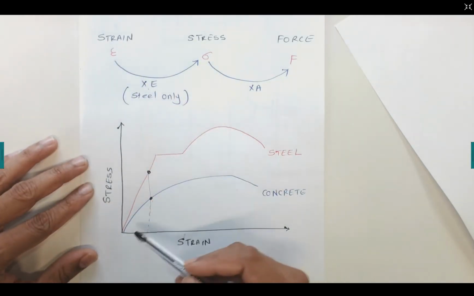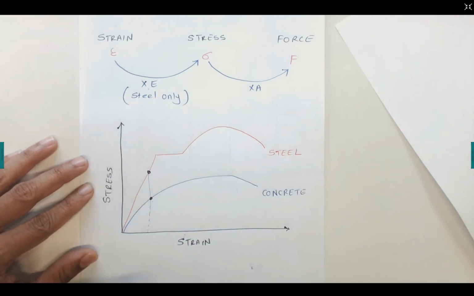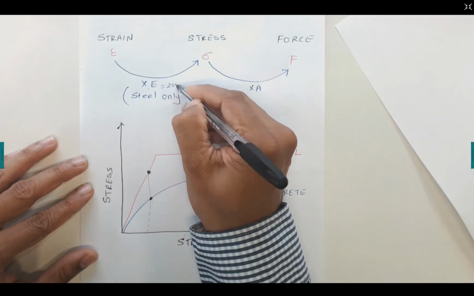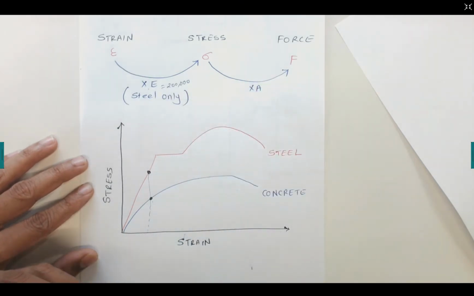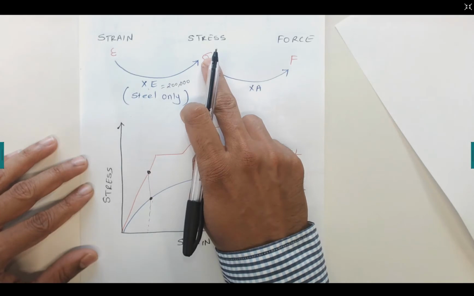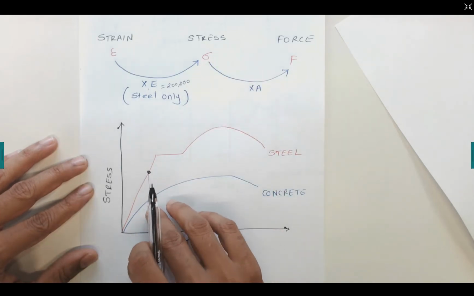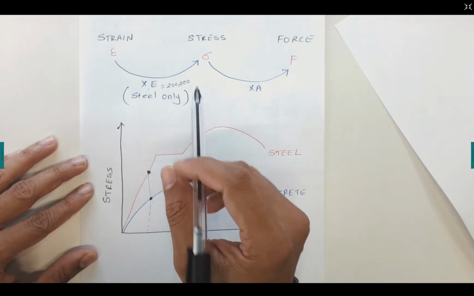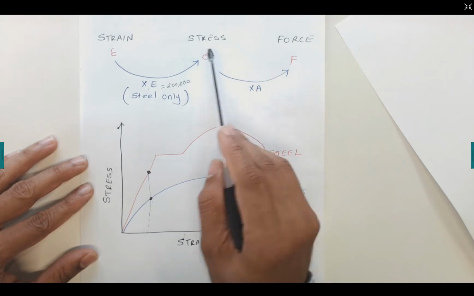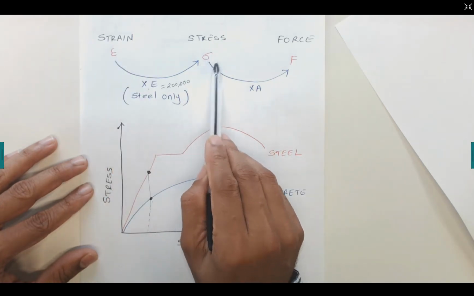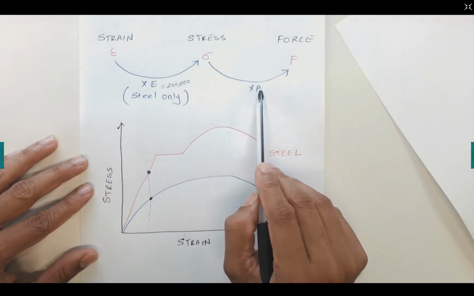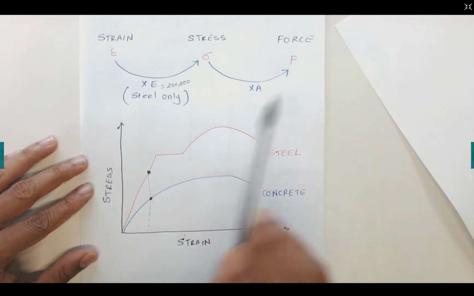Now for steel, this is the elastic region, so we can multiply the strain with the Young modulus of the steel. Generally it is 200,000 Newton per millimeter square. That's the Young modulus of the steel. So given strain times the Young modulus gives us the stress in the steel, and for calculating the stress in the concrete we will take the rectangular stress block theory. Once you calculate the stress, this strain is given in the Australian standard. We first calculate the stress, and from the stress we multiply by the area of the cross section of the steel and concrete, and then we get the force.